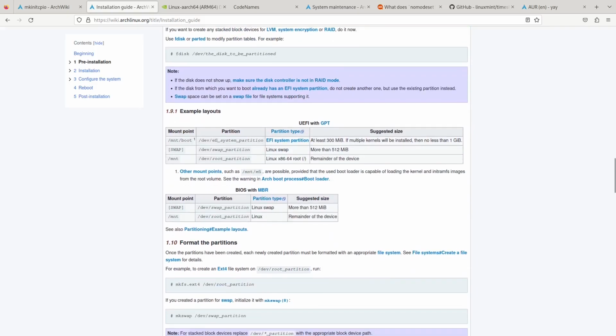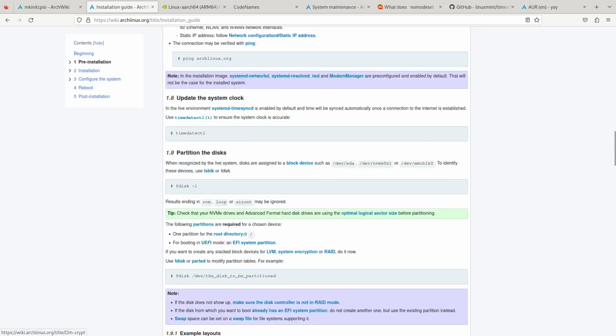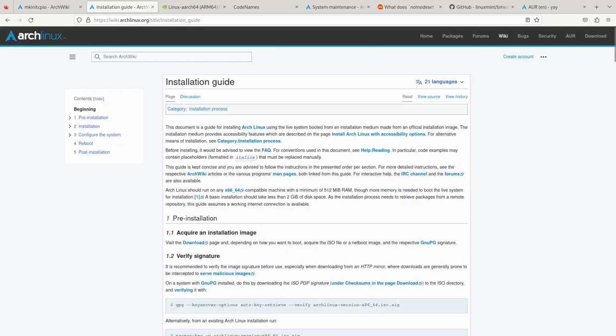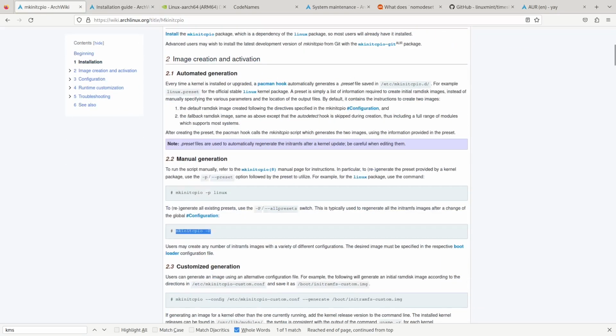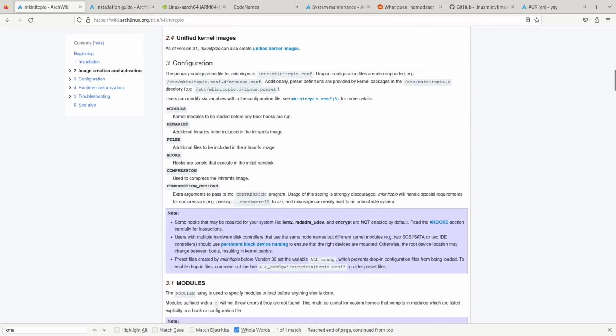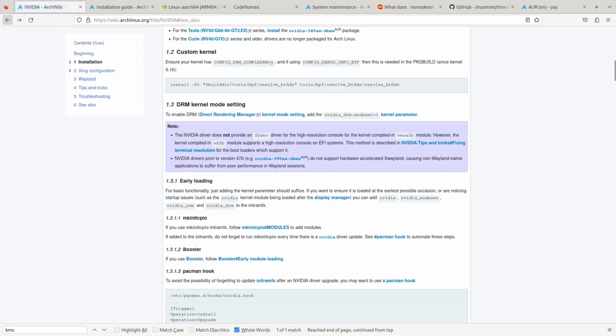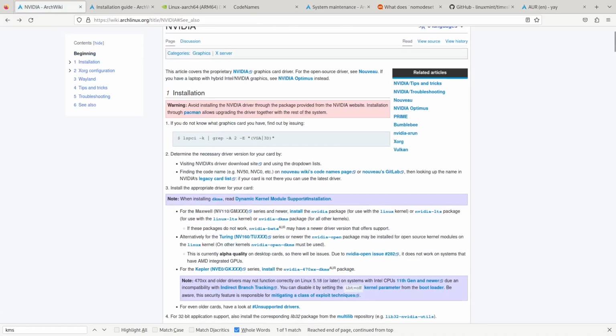And I followed many other guides. There are guides that literally tell you for Arch Linux, just install this NVIDIA package and you should be fine.